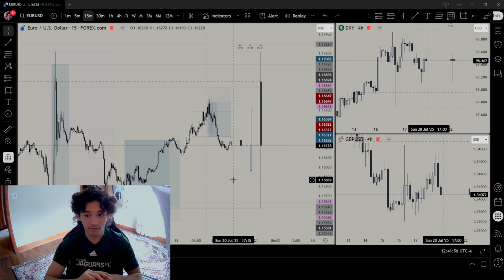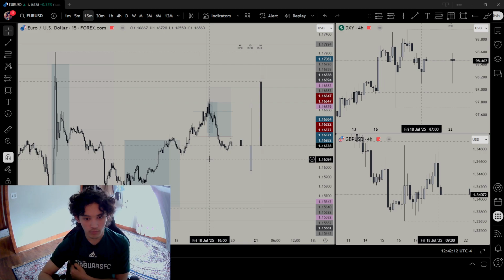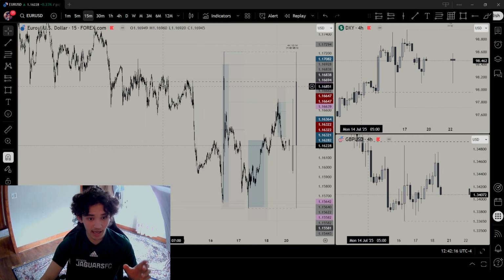Otherwise, I'm not looking for any trade, depending on my draw on liquidity, because this right here helps me, first of all, save time, so I can put my attention to something else and get that done, and this helps me be spot on. Like right when this gets hit, I'm straight away looking for setups, right? Rather than coming every single day, because I come here every single day.